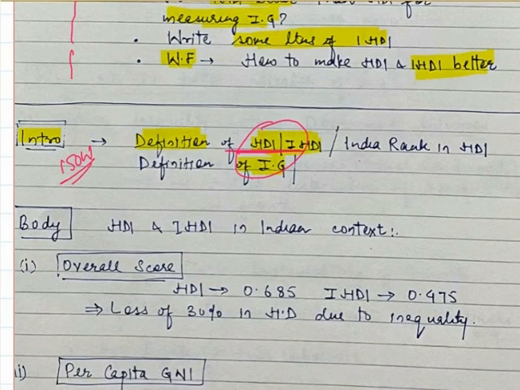Other way to introduce is we can give data. So we can give data in this case, that India's rank in HDI, Human Development Report, that's a better word, not HDI. We have to tell India's rank in Human Development Report. Other way to give introduction is we give a cause of the question. So in this case, we can tell that as per World Bank's report of 2025, inequality has reduced in India. That's it. Because it's just 150 word question. So we have to write very crisp introduction. Let's now move to the body part.